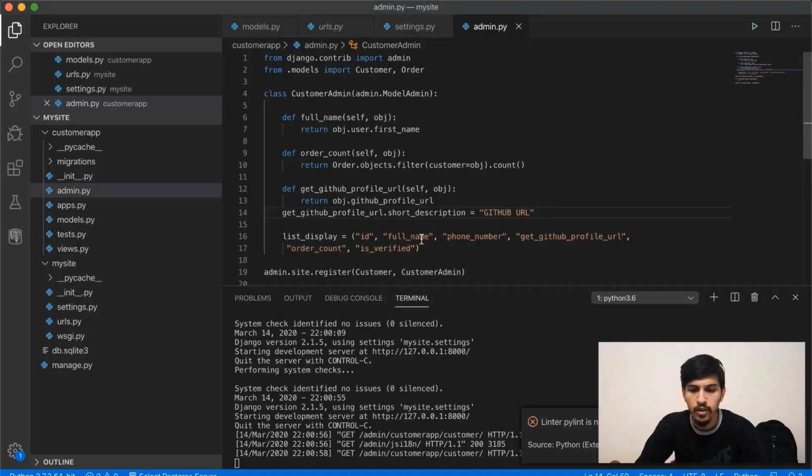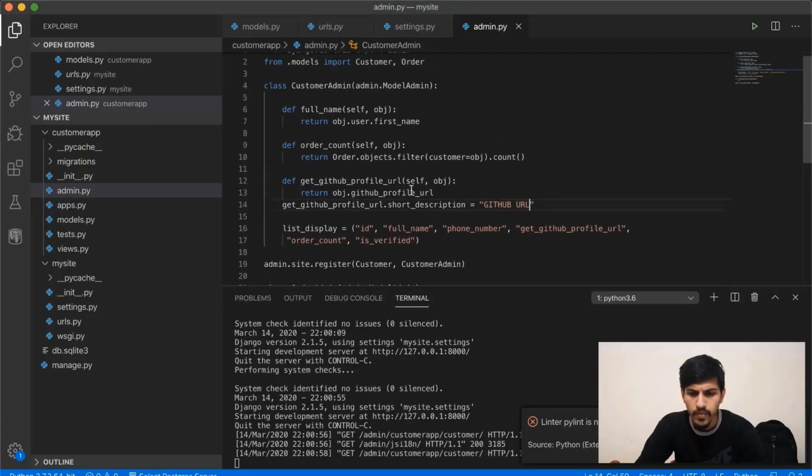So what we have to do is be able to return this anchor object instead of, actually go with the other formatting way.